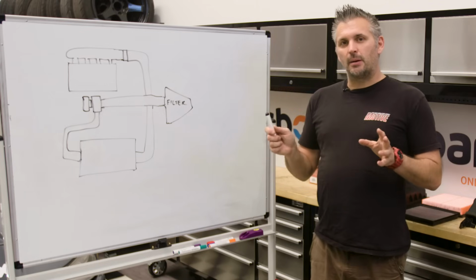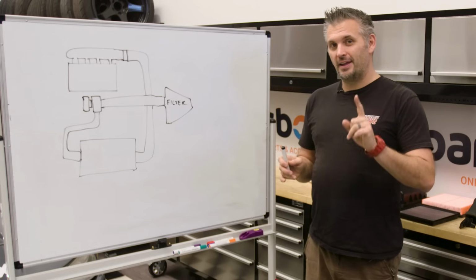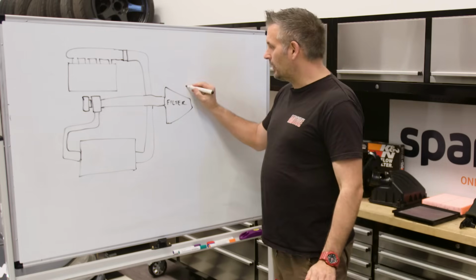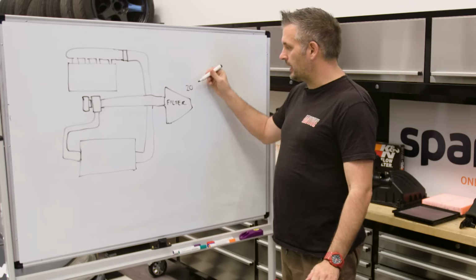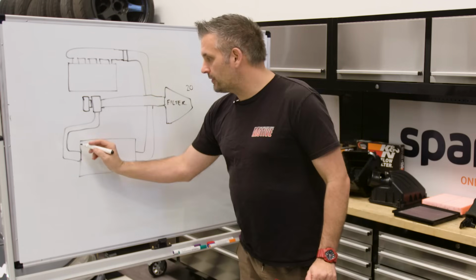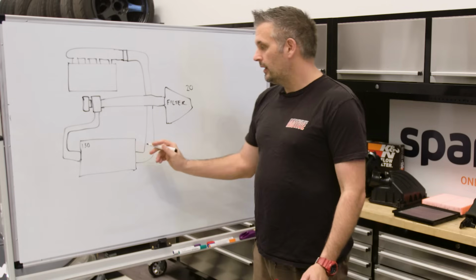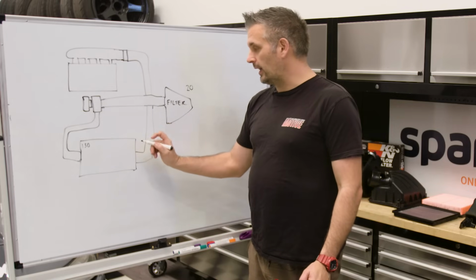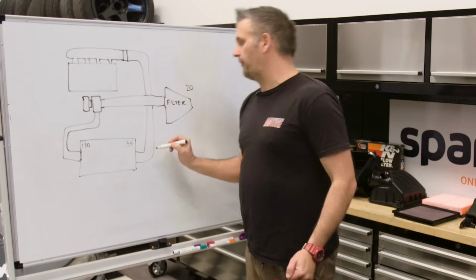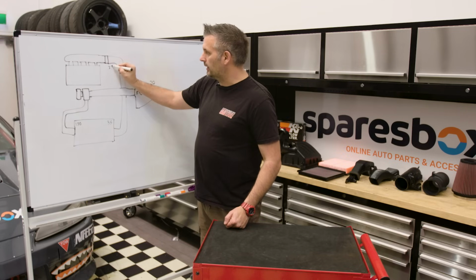Now, when it comes to air temperature affecting a turbocharged car, it's actually a little bit different and doesn't work the way that you think it will. And I'll try and explain this very simply. Let's just say you've got 20 degrees of intake air temperature coming into the air filter and into the turbocharger. Now, when it comes out of the turbocharger, it could be as high as, say, 130 degrees. Now, if you have a really good intercooler, that 130 could come back down to, say, 35 degrees. So now you've got 35 degrees intake air temperature going into the engine.